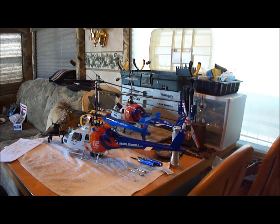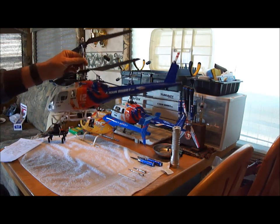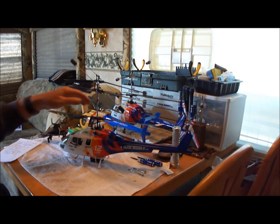and let me look over my list here to make sure I didn't miss anything. Looks like I got it, but those are the main things that are going to cause you vibration issues. And when you start filming and doing in-flight videos, you definitely want your helicopter as vibration free as possible. That's why my videos turn out so well.